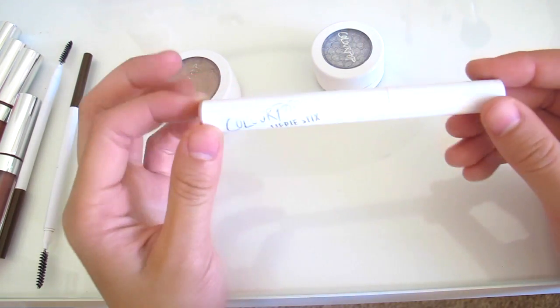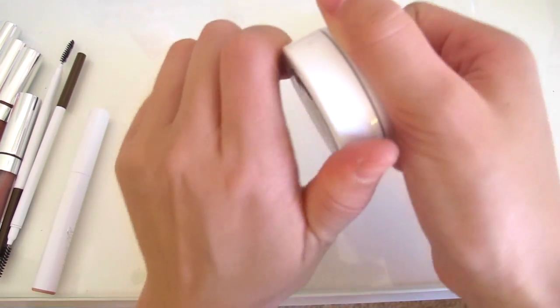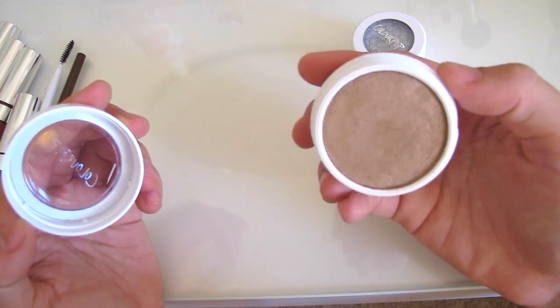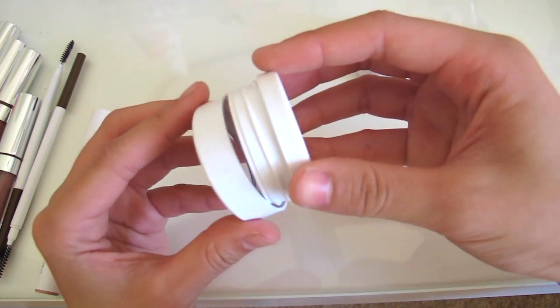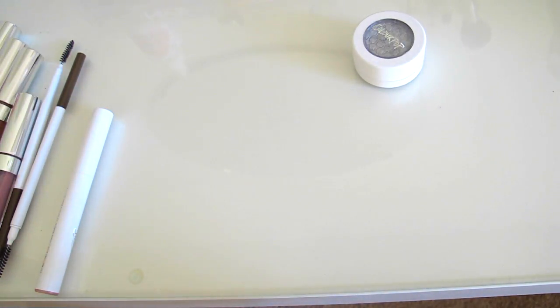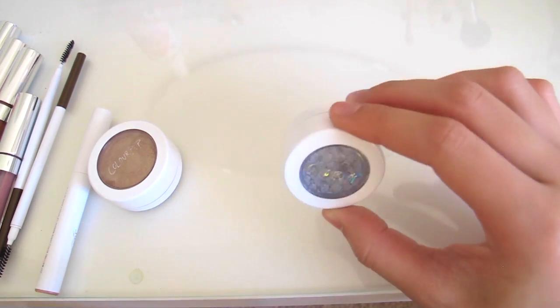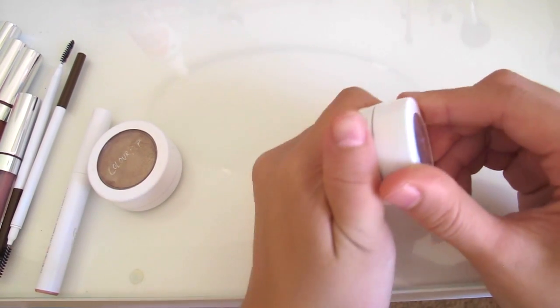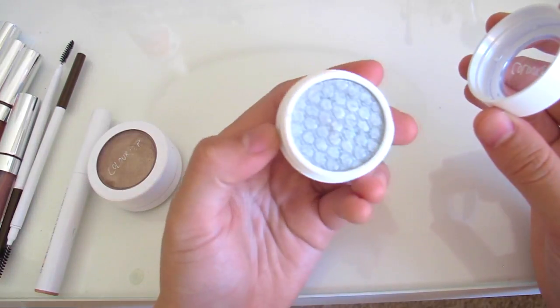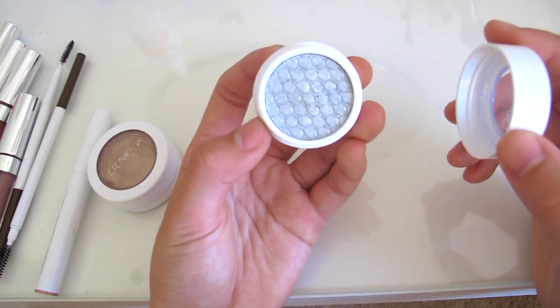The one thing that ColourPop really shines in is Lippy Sticks. Next I have two of the cream pot things — a highlighter and 'Wisp.' I love it but I honestly don't like putting it on with my fingers, so that stops me from using it often. It's also a really dark color, which is good, but a little too dark for me. Then for the Liberty eyeshadow — I love doing silver smoky eyes, so I got this specifically for that. It's ultra metallic and I absolutely love it.